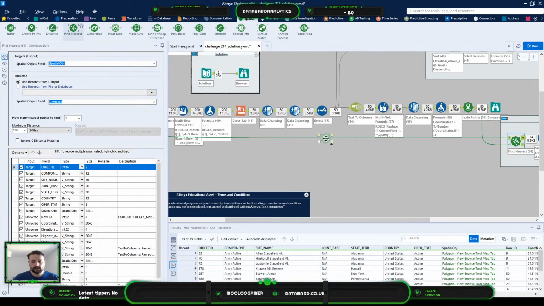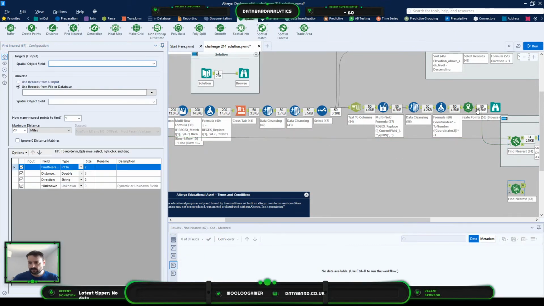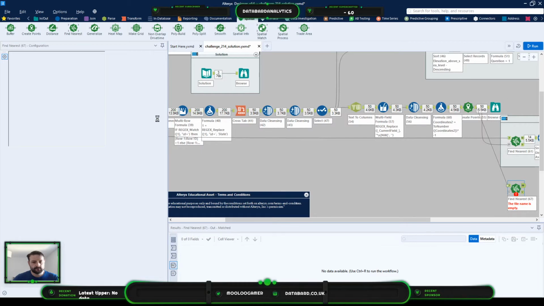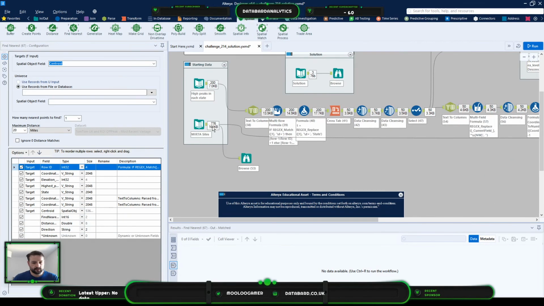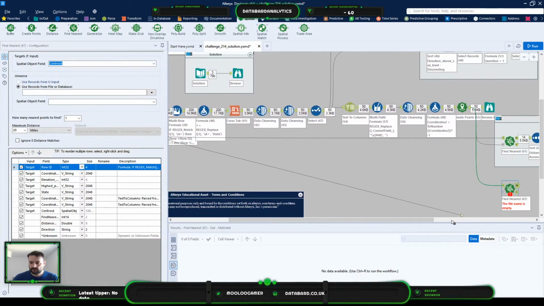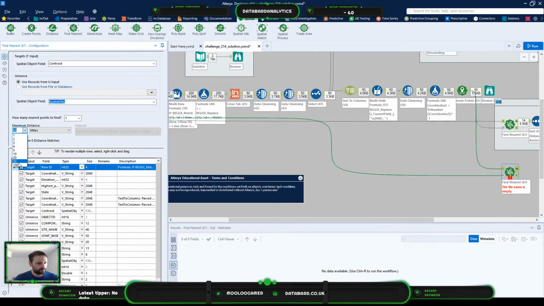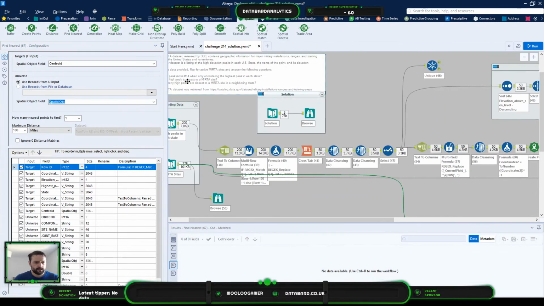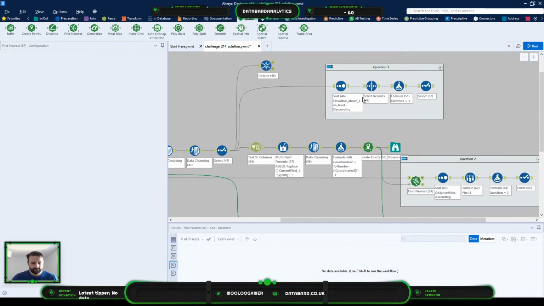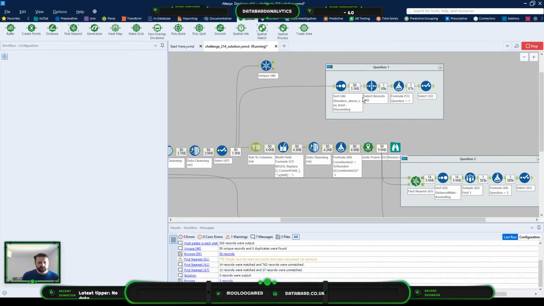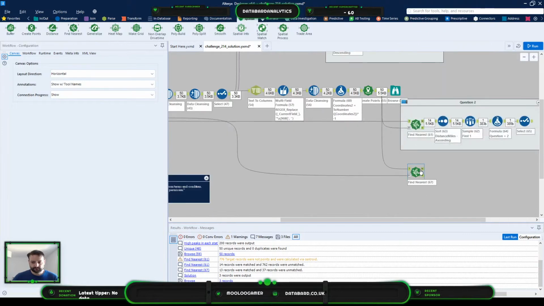We're going to go for our find nearest. This time our create points is going to be our target. So the peak is our target because that's what we're caring about. Our sites are going to be the universe. Again, I'm going to increase that to 100 just to try and get in. I only want 1 peak. The question is asking how many peaks are closest to a neighboring site. So it's effectively saying which is the closest peak for each site, but when is it not in the same state?